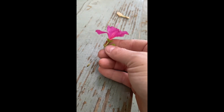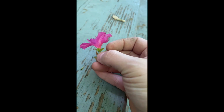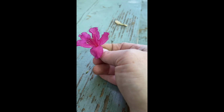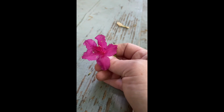Now this part down here, see these little green leaves? That's called the calyx of the flower. That is made up of part of the bud of the flower before it starts to bloom. Then we have the pink part of the flower. That's called the corolla. And that's like the petals of our flowers. So we have a corolla.